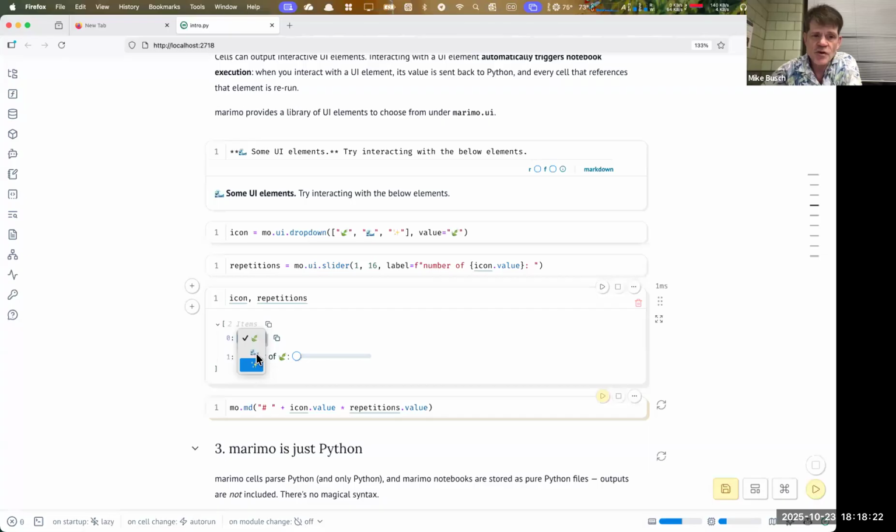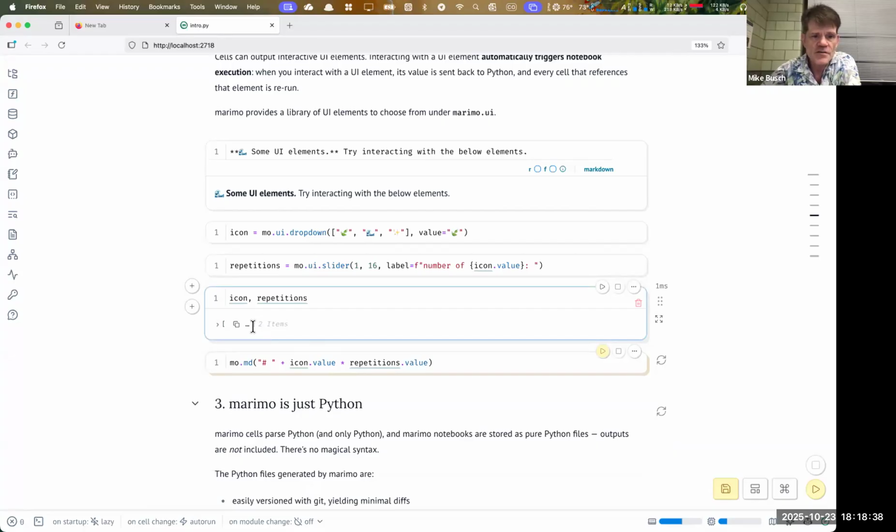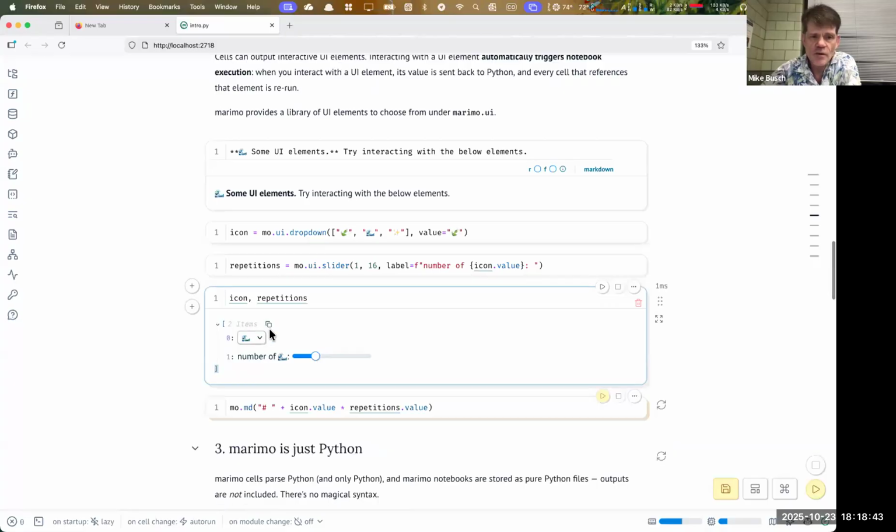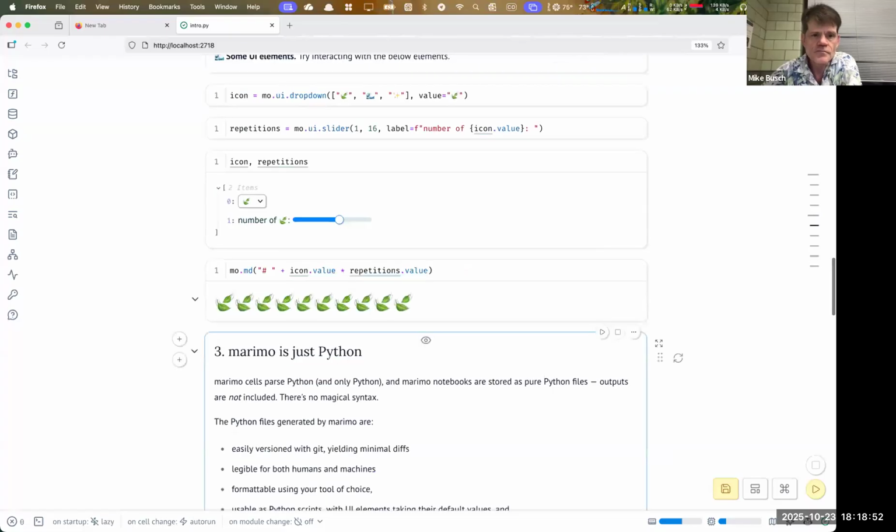So we can change which one of these things it is. And it changes both of those. And so on and so forth. Lots of stuff that you can do.